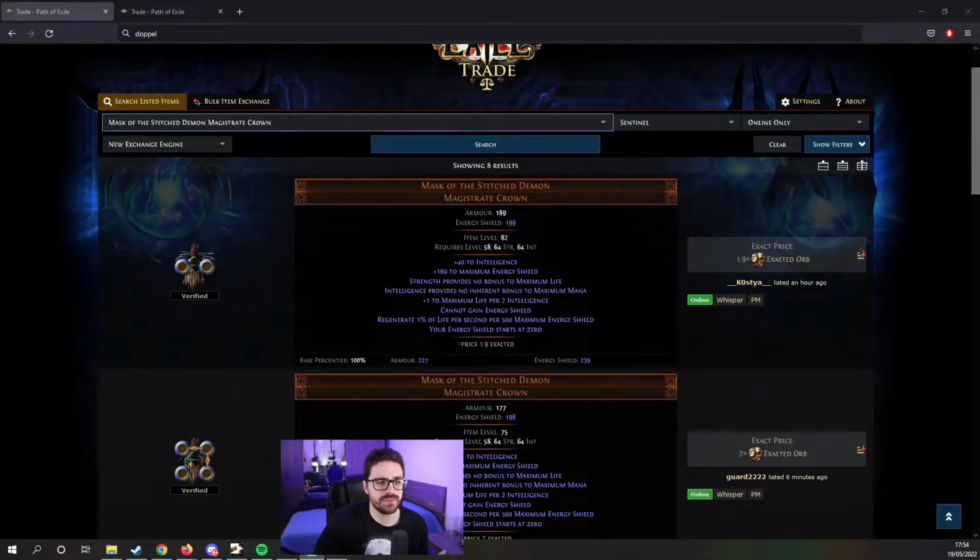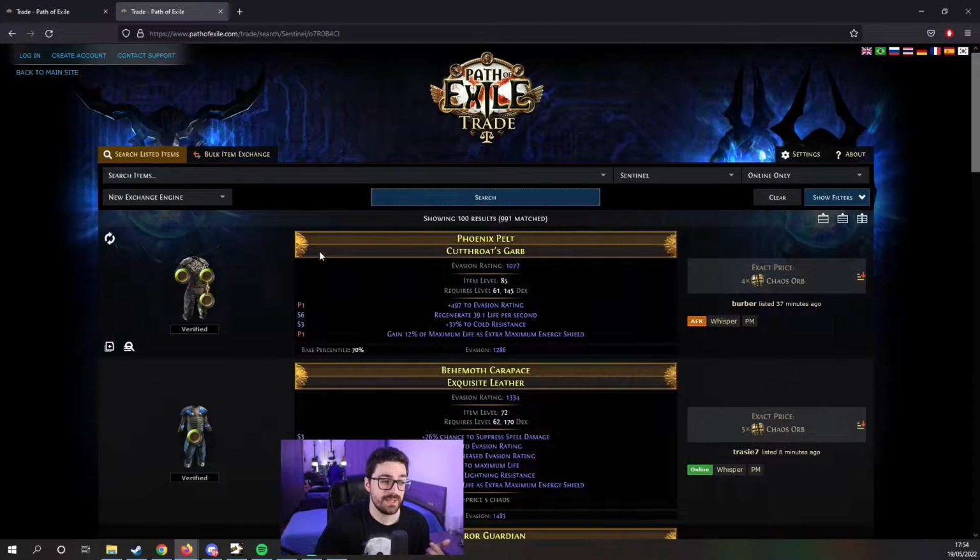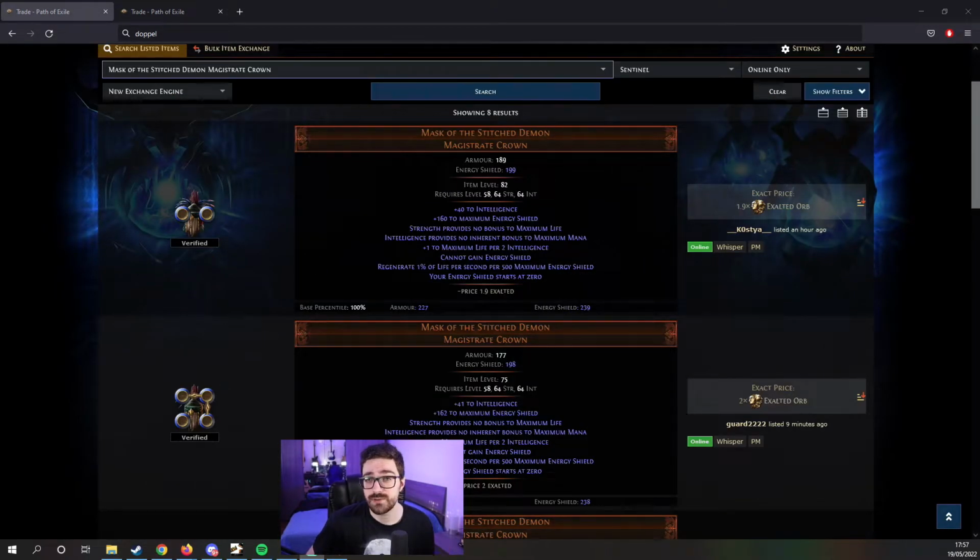The other option is to give him a Mask of the Stitched Demon with regenerate 1% life per second per 500 maximum energy shield. He already has a lot of energy shield thanks to the Flesh Crafter, and we also give him a chest like this with gain 12% of maximum life as extra maximum energy shield, so he gains a huge amount of energy shield and life regen. Usually I recommend going with the Mask of the Stitched Demon because the Doppelganger Guise is way pricier, but for some reason it is cheaper, so go with the Doppelganger Guise.